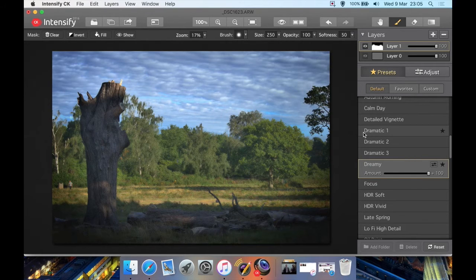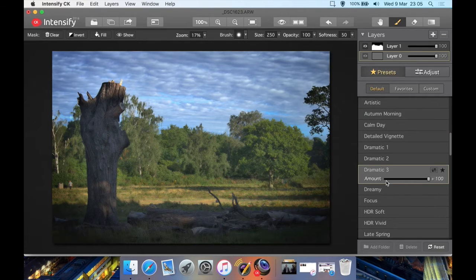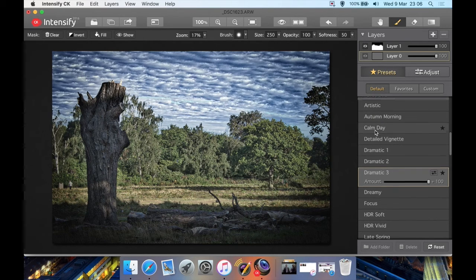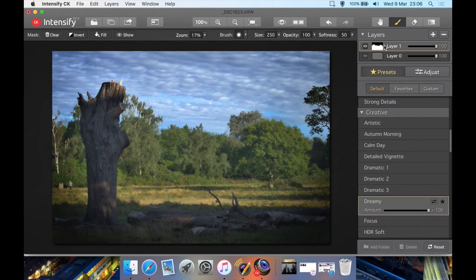Now, what if we wanted to do it the other way around? We could go to the bottom one and select a different preset. But if we select a different one, there is no mask on layer 0. So if we apply a new one to the first original layer we had, it's going to apply it to the whole thing. Because we haven't got the sky mask, there's no mask on this layer. It's only on the other layer that we have the bottom half mask. So what we could do is do Autumn again. We could then create a new layer.